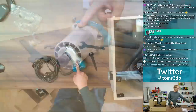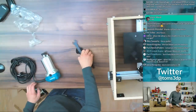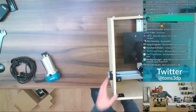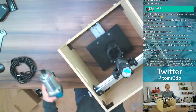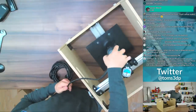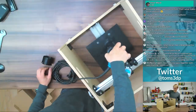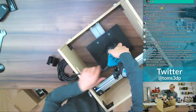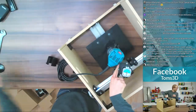Let's see if you're going to need this extra shim that's in here. Let's try with and then without. So, nope, don't need that, doesn't fit. Without. Fits, but just barely. Like right up here.